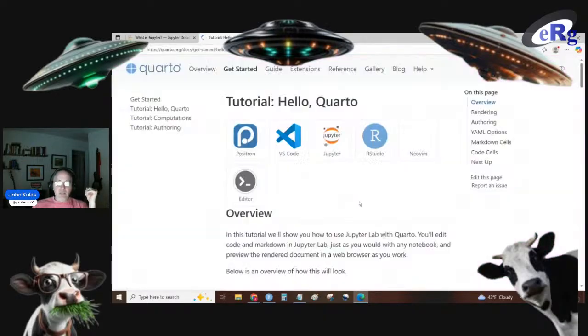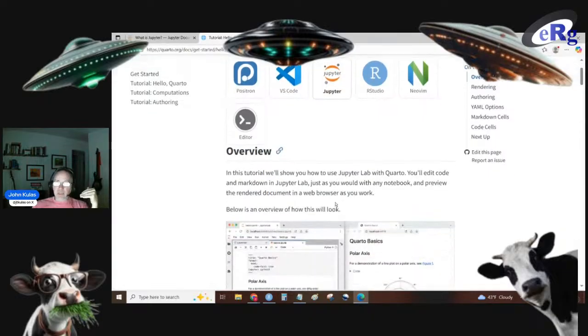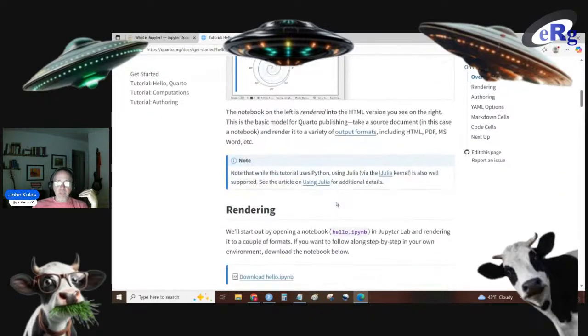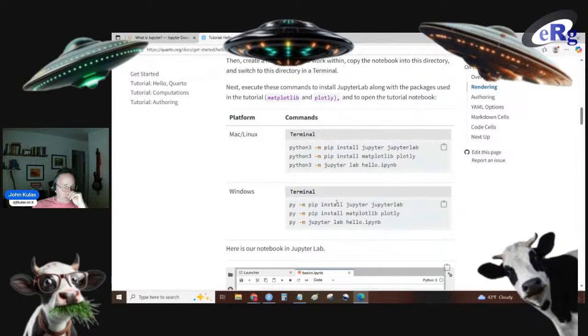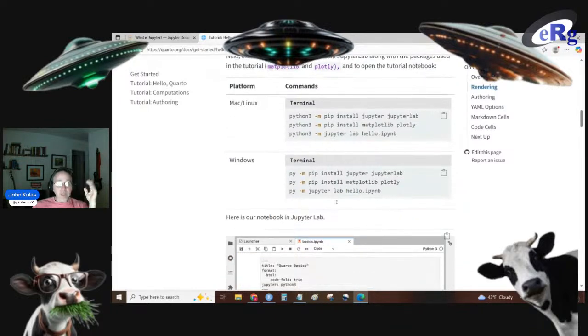So let's see if we can get at least JupyterLab installed. Now, there's a couple of different ways to install it. The easiest way, I didn't do it on this, actually I didn't do it on either computer. So I have a laptop here just in case the install goes wonky tonight. But I didn't install it. What I did install was Python.